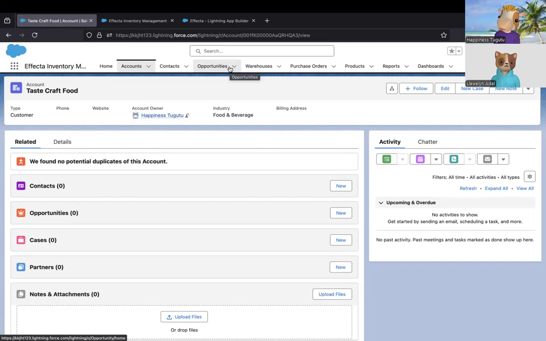But it depends. If you're Tastecraft Food, when do you take things out of inventory? When I sell them. Okay, if that's the case, then what does accounts mean to you?